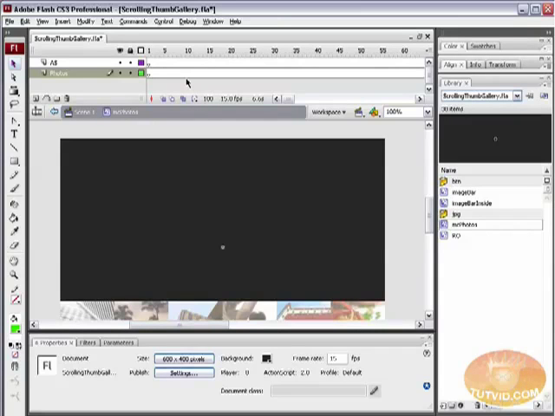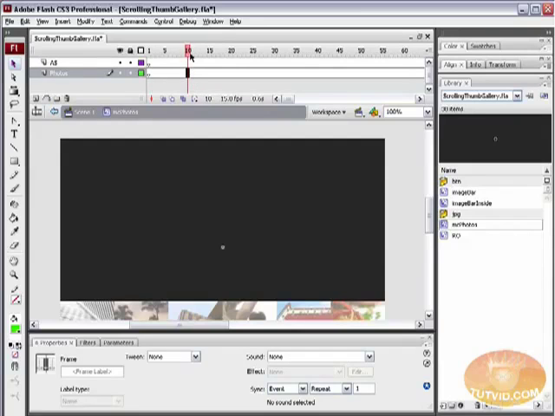Now what I want to do is set a keyframe at each frame that is a multiple of 10. So 10, 20, 30, 40, and 50, and 60.